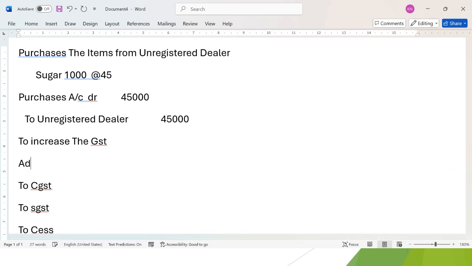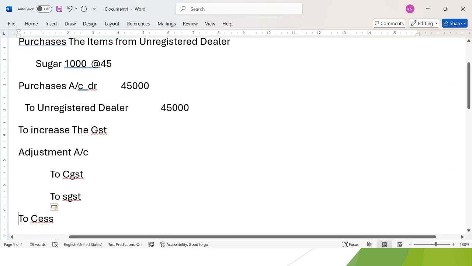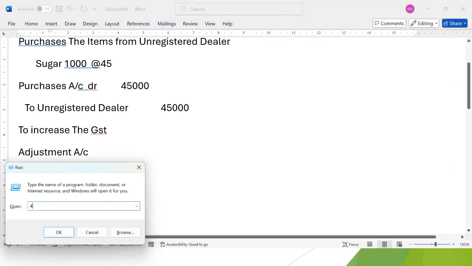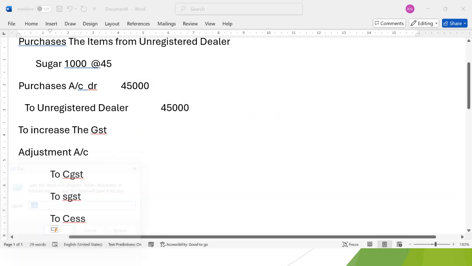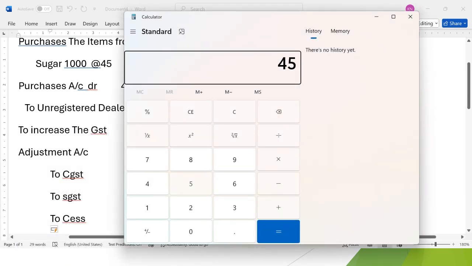You should create one adjustment account under asset. It is your fictitious asset. First I should calculate: 45,000 multiplied by 2.5%. How much is it? 1125.